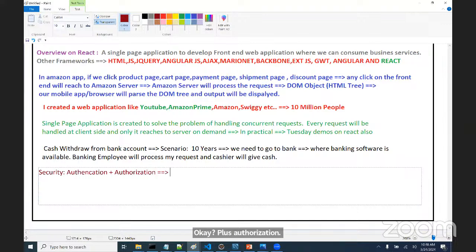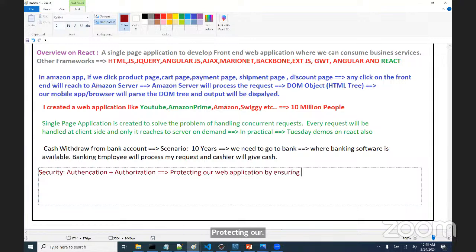That means protecting our web application.